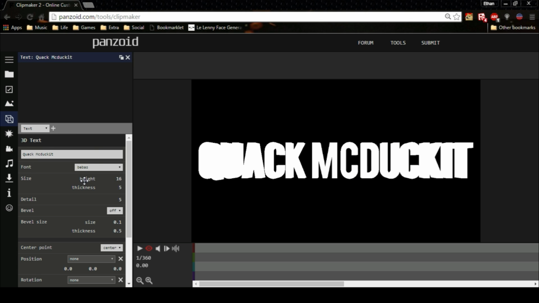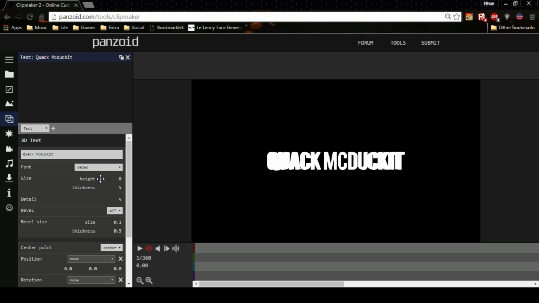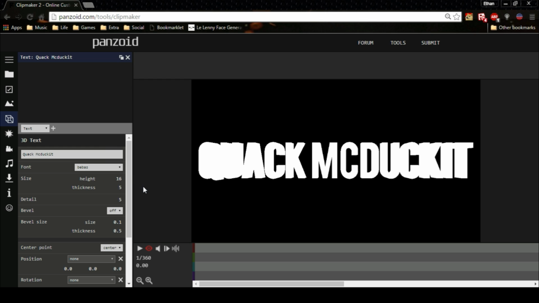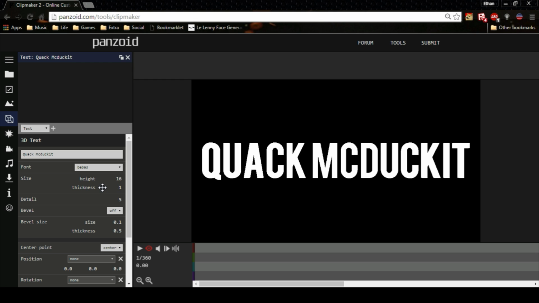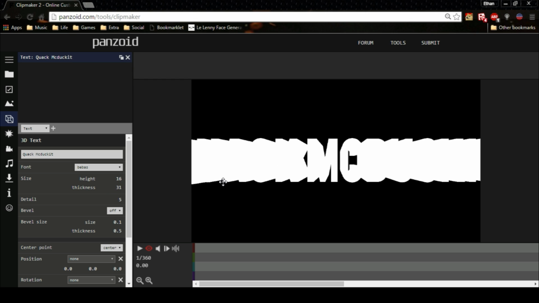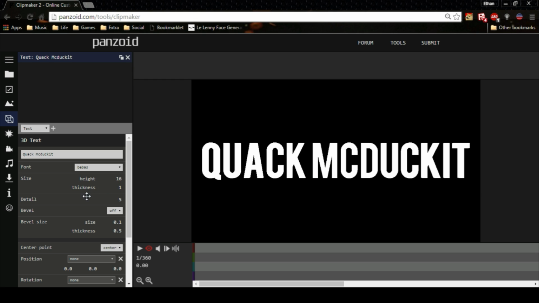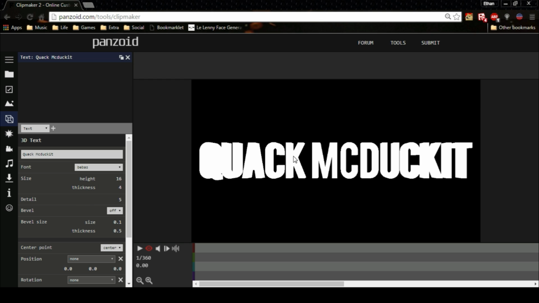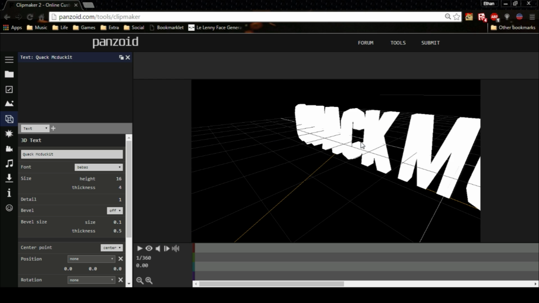So, we're going to go ahead and change the height down here. You can drag these, and then if you use control, you could slow drag it. We're going to set the thickness down. You can put it to 1, you can put it to kajillion million. But we're just going to put it on 4 for now. But that still is a little thick. Alright, detail, we're going to turn that up to 10. You can always put that at 1 if you want everything to look, I guess, crappy.